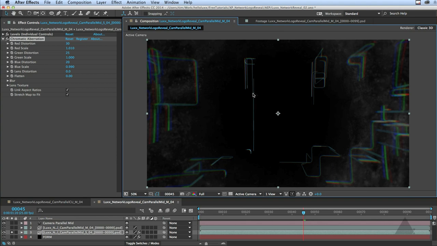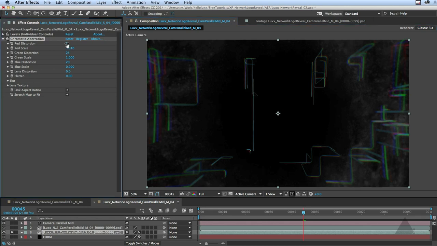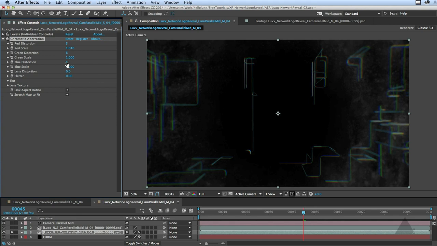So I'm going to tone back all of these parameters so that they are a lot more subtle. So let's set the red distortion to be, say, 5, and the green distortion 6, say, and the blue to be 4. I'm also going to set the scale here to be much more subtle. So it's 1.010. Let's put 1.001. So it's a tenth of what it was before. And let's set this to 0.999.